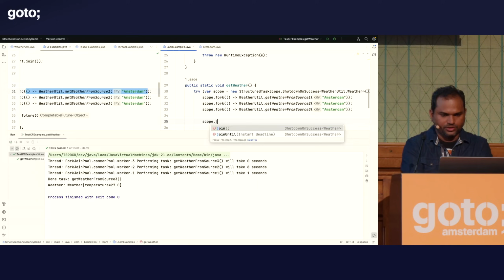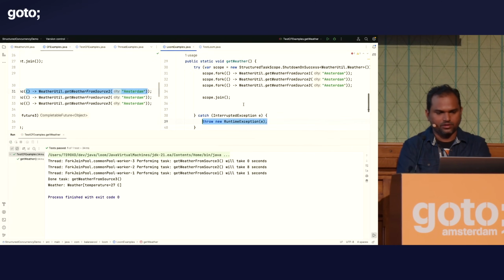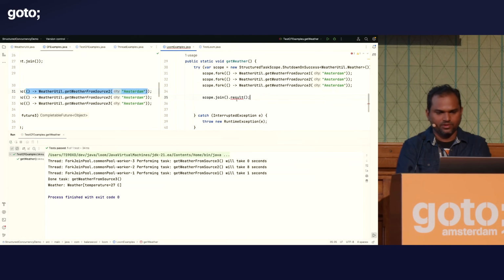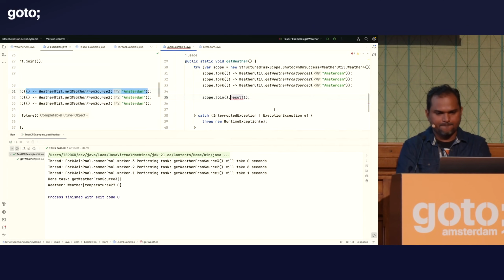And then you basically join. You want to wait until one of them finishes and handle the exception. And in this case, you immediately get the result from the scope itself. Right? So, and then you can basically use it in a variable, and let me just print that.